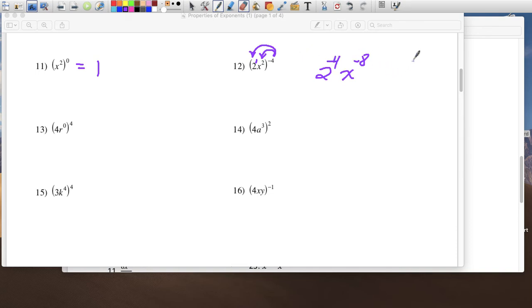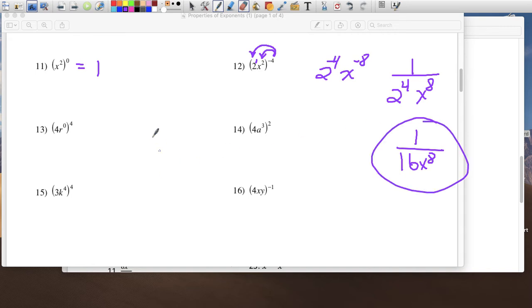So now we're going to make a few changes. I'm going to throw both of these down here to the denominator. And then 1 over 2 to the 4th is 2, 4, 8, 16, x to the 8. So this is my final answer. Let me just change this. 4 times r to the 0 power is 1, right? And then 4 times 1 is just 4, and I eventually get 4 to the 4th power, which is 4, 16, 64, right? 64 times 4 is 256. 64 times 4, yeah, looks like it's 256.